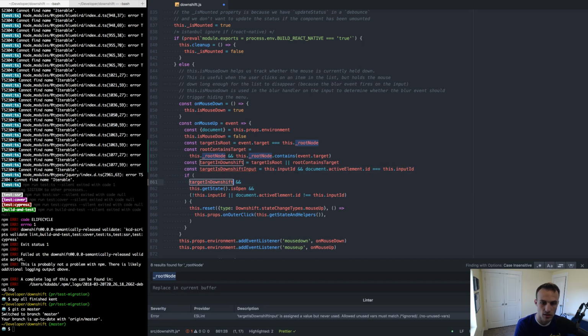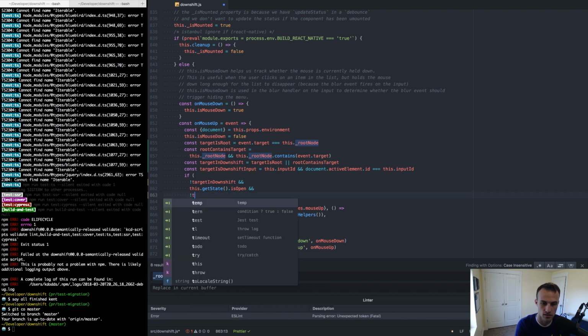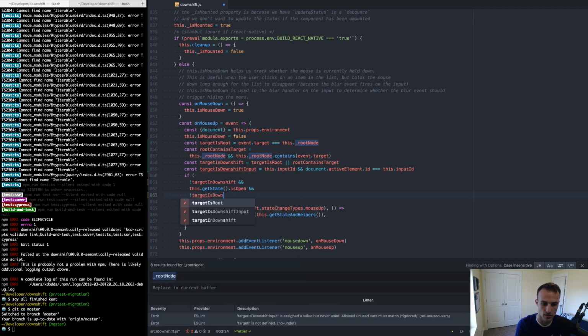okay, so let's just make sure the logic is right. The target is root, root contains target. Okay, so if it's not in downshift and it is open and it's not target is downshift input.